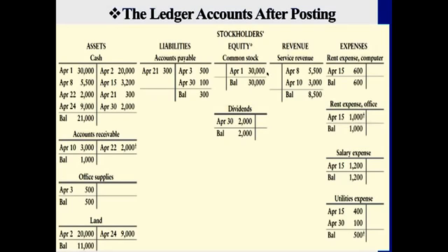600 minus 300. Okay. So if you see a balance under liabilities, that always represents the money that you still owe to other parties. If the company does not owe any money, you will see a balance of 0. As long as the credit side exceeds the debit side, that means you have not yet paid off the total amount of money that the corporation owed. So we still owe $300. Cash, we have $21,000. Accounts receivable, what does that mean?